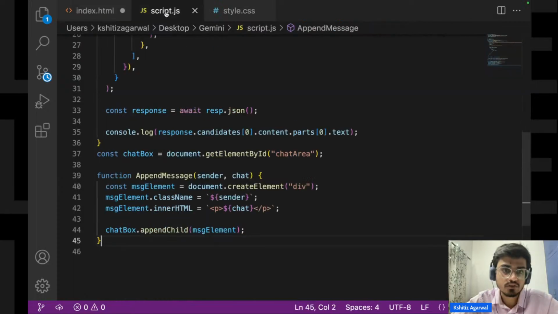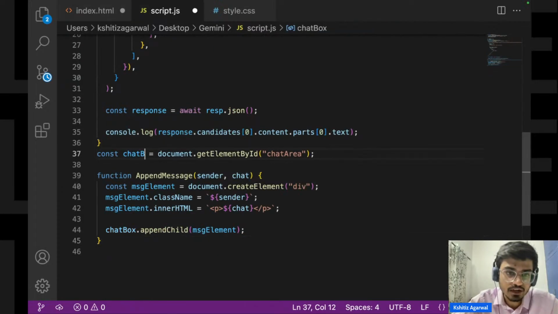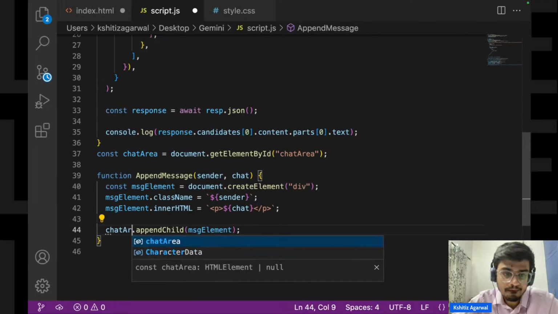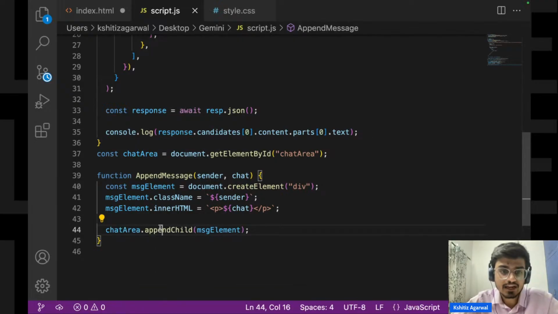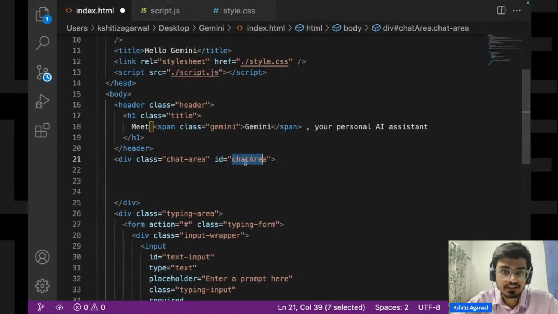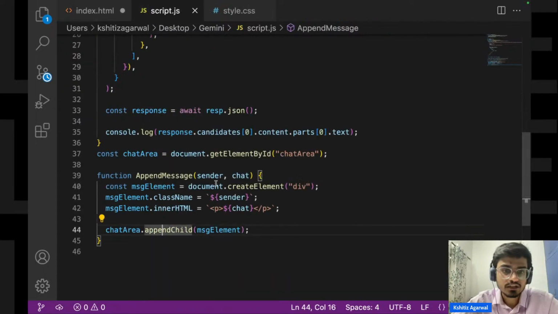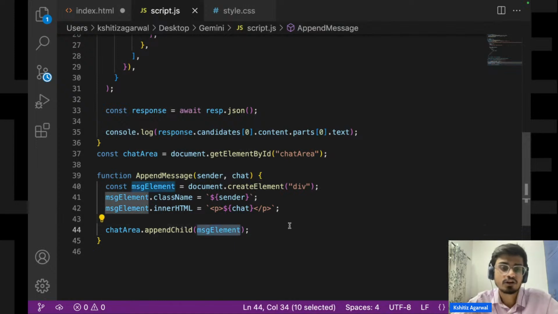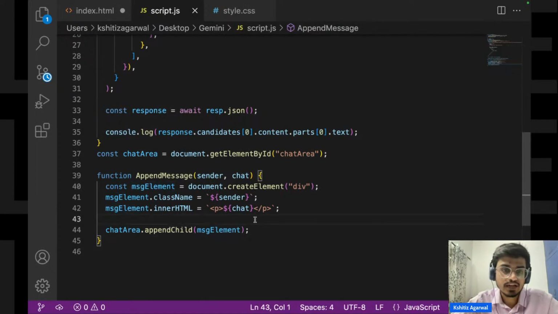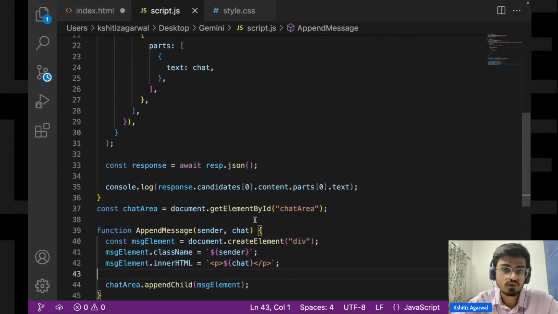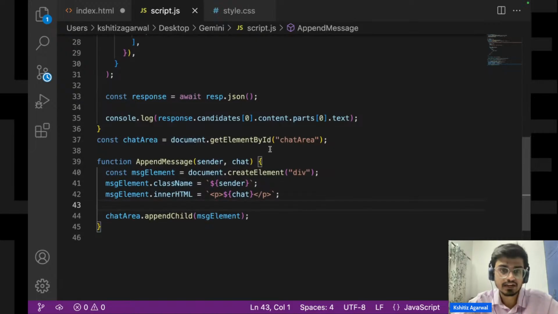Just to avoid confusion, I'll name it the same, chat area. So chat area dot append child. So the child content will be the message element. That's the simple function that I have written to create a chat kind of structure.